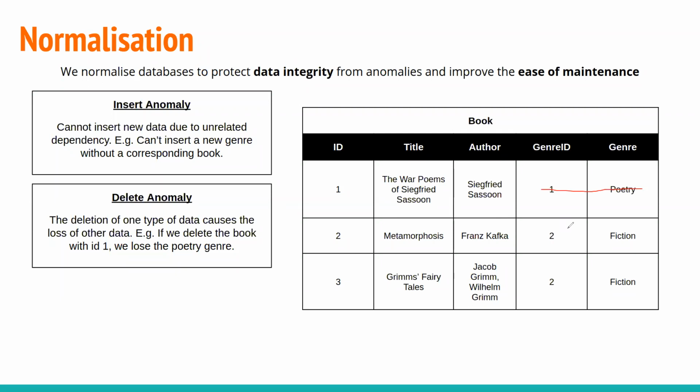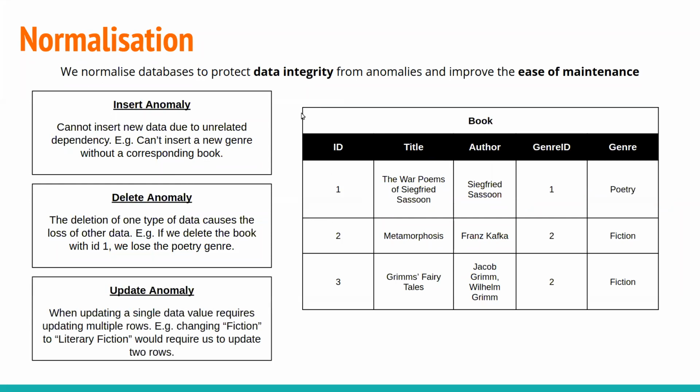Okay. And so that's called a deletion anomaly. Another thing you also deleted was the existence of the author, Siegfried Sassoon. You no longer knew about that author. You deleted one of his books, sure, that's fine. But hypothetically, you could still know that Sassoon exists without knowing that this was his book or without listing his book in your database. You could just list him as an author with no books, hypothetically, like no books that you have access to. So that's a deletion anomaly, where deleting one piece of data causes other types of data that you didn't necessarily want to be deleted. Okay, so that's the second kind of anomaly that we can run into.